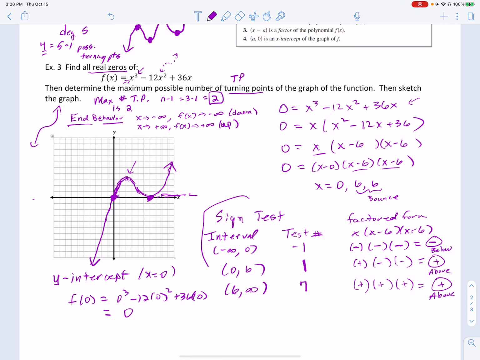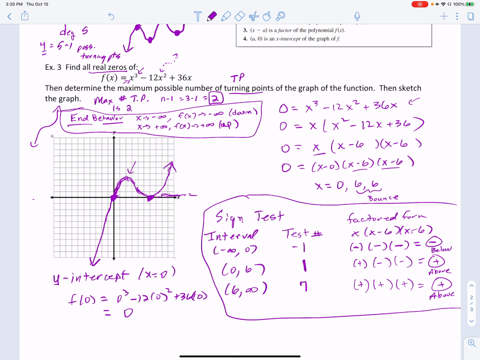So I expect this whole sign test analysis. I expect the whole end behavior analysis. I need to see how you break it up and find the x-intercepts so that you can get the intervals, and then you need to graph it. Again, we're not plugging in specific points, not that you couldn't to get a little bit more accurate curve, but it's just the general nature of the shape of it through this exact type of analysis. You can check on Desmos or something, but you need to not go to a graphing utility to get your answer. You need to go through the analysis, and your work must support that you went through all of that.